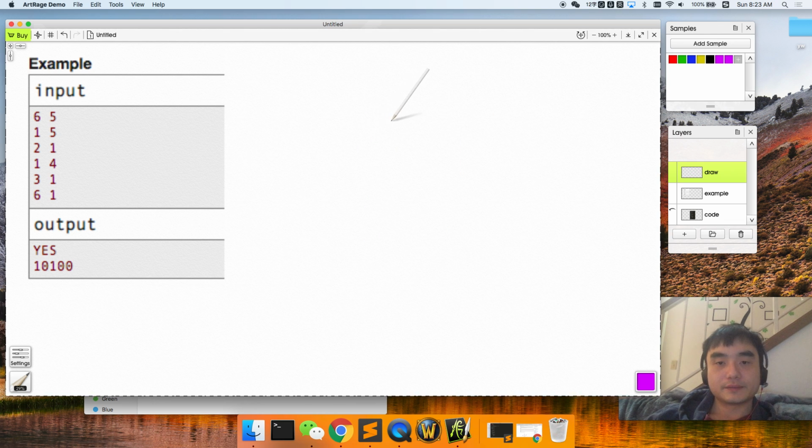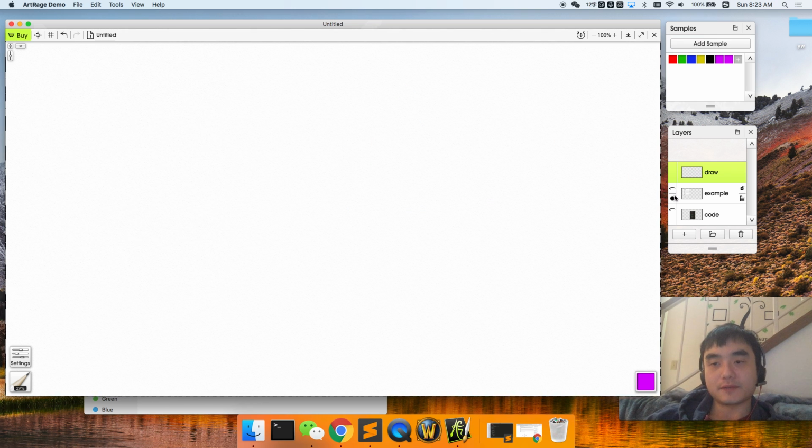And let's take a look at this example, right? So we start from here. This node should be white, and DFS to this node should be black, and to this node should be white, and to this node should be black, but it is already colored white, so that's contradictory, right? So we output a no in this case, right? So I guess that's the way we solve this problem.